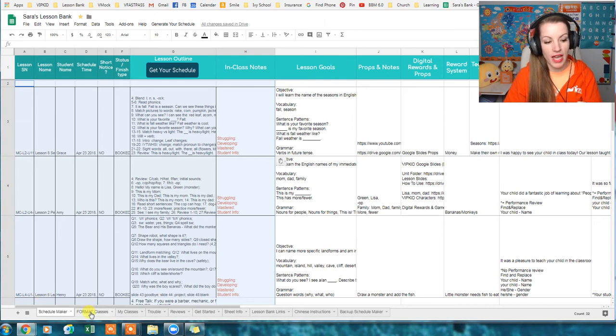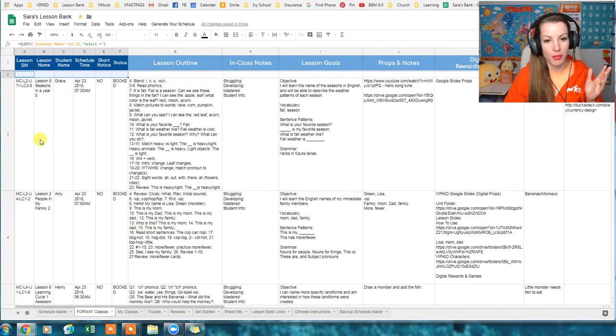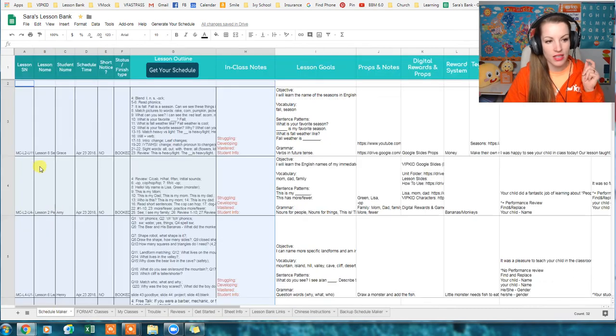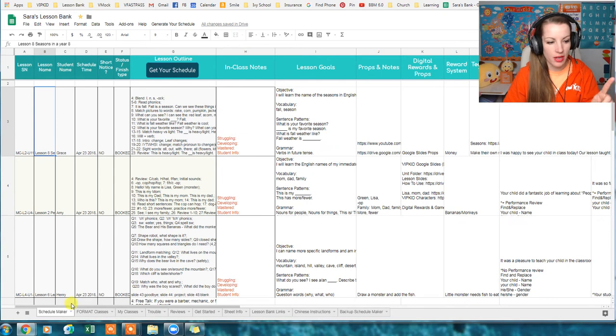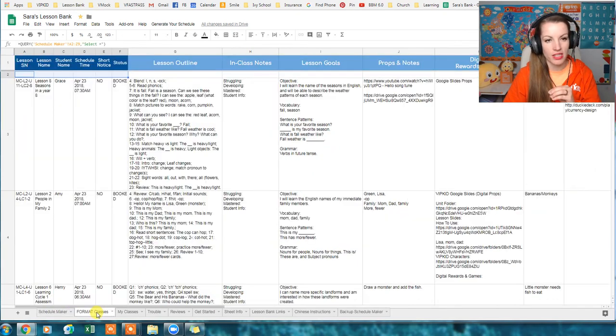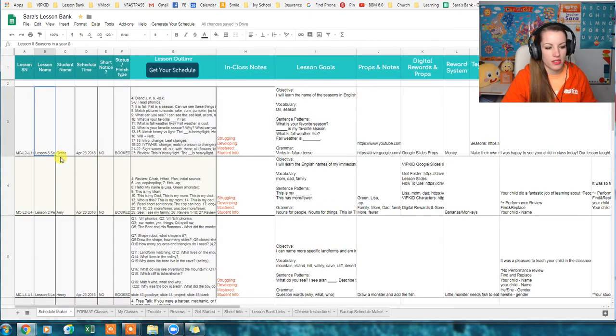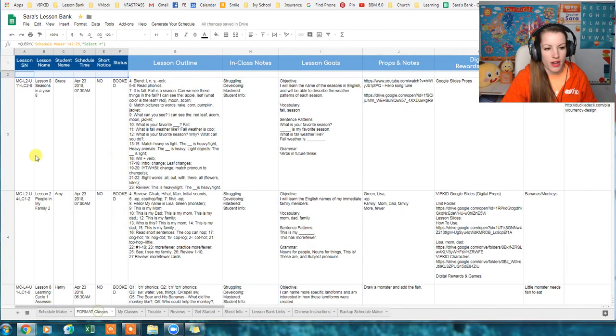However, with this tab, I can click on the formatting tab, and boom, as soon as anything is in this schedule maker tab, and remember the schedule maker tab needs to be first, but you can add this formatting tab. If you're getting the PLB new, it's in it already. If you already have the PLB, then I will show you how to get it right after this. So this is your how-to, and then I'll show you how to get it into yours. So as soon as you put anything in the schedule maker tab, then automatically it'll format it how we like it in the formatting one.